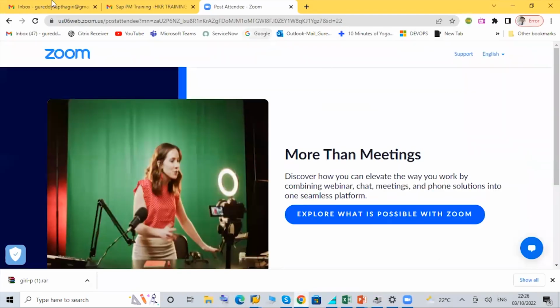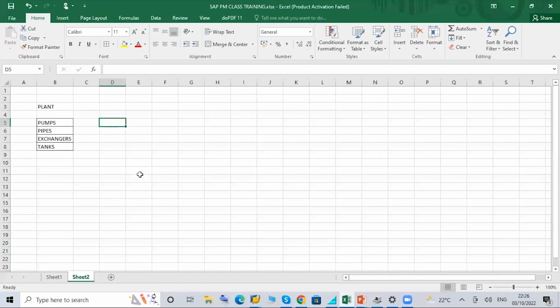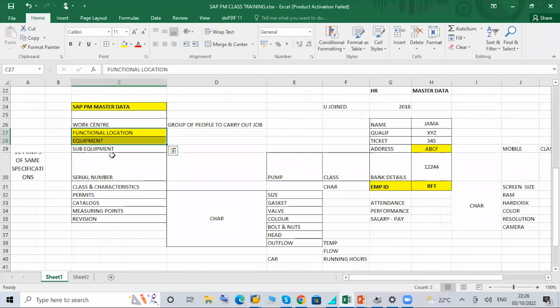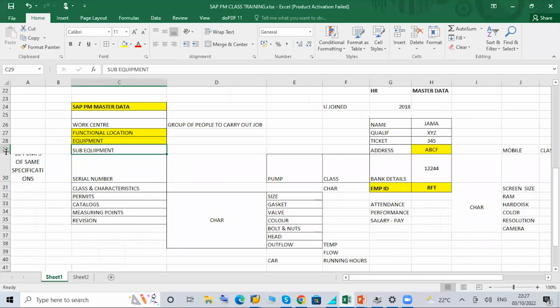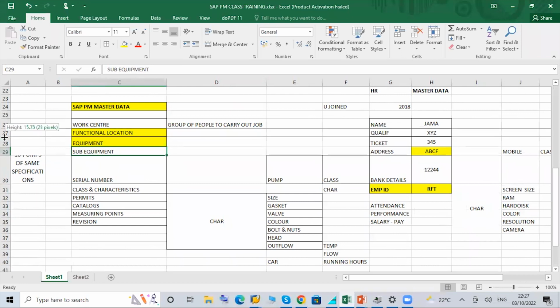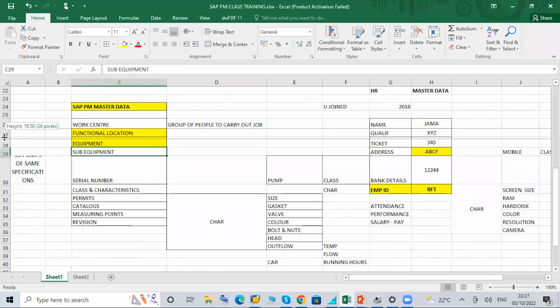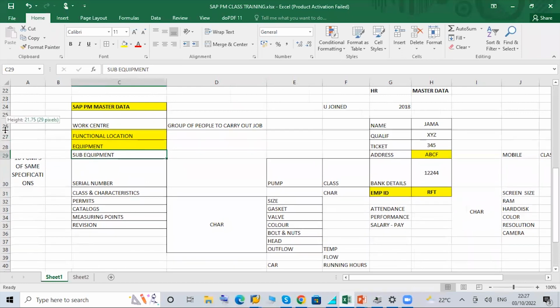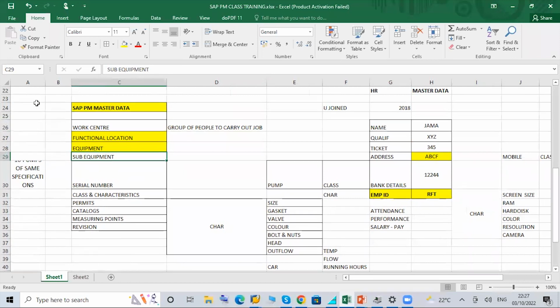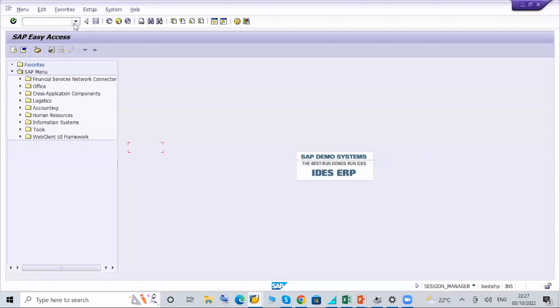For my case, what I want to learn is the planning side, the turnaround planning. That's one of the jobs I'm applying for. My job requires me to plan the job, write it down, and receive the notification, then go walk the job and write down what I need, then come back and perform the job.